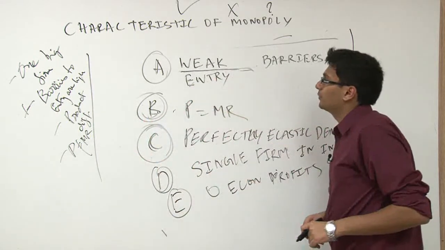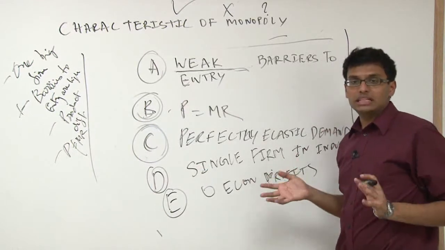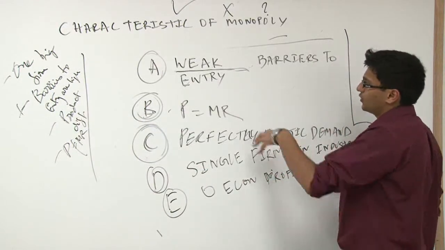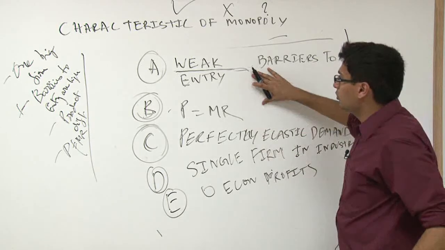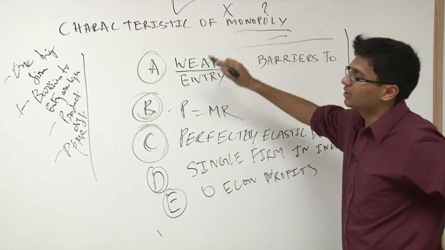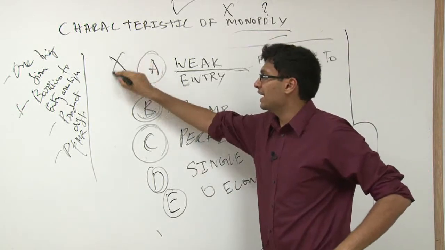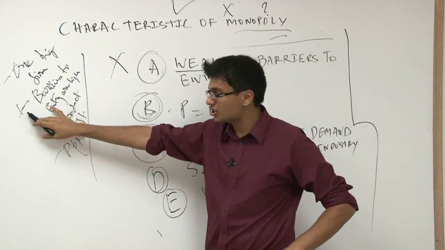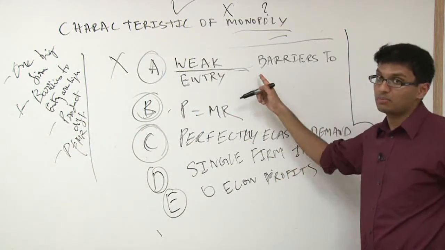So let's look at this characteristic of a monopoly. They want to know only one answer. There's no A and B, C and D only. So that's fantastic. So let's look at the first one, the weak barriers to entry, totally not true. If there were weak barriers to entry, this would not be a monopoly. This would be perfect competition. So I know for a fact, A is not true because I had my little cheat sheet. I said barriers to entry are extremely high. So I know for a fact that's not true because that'd be perfect competition.